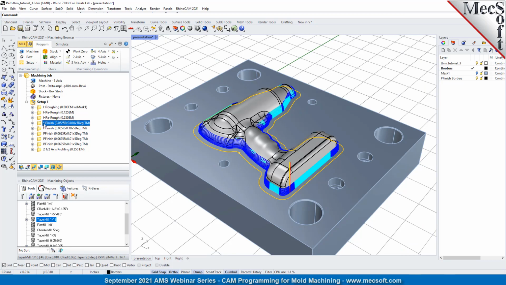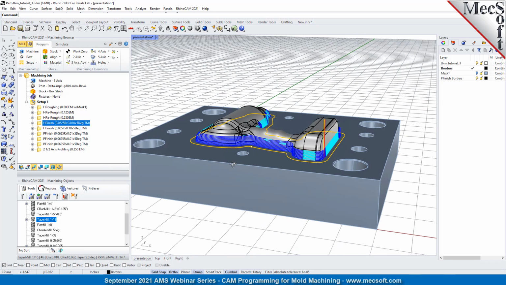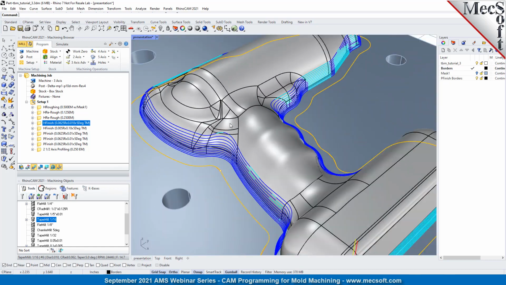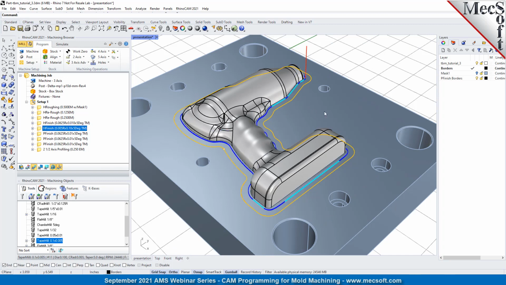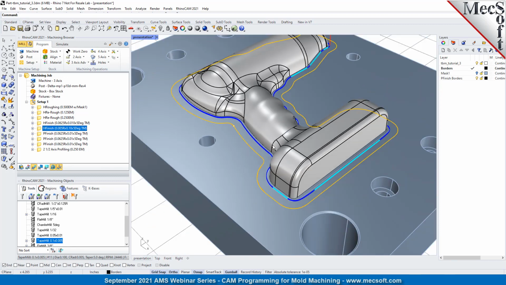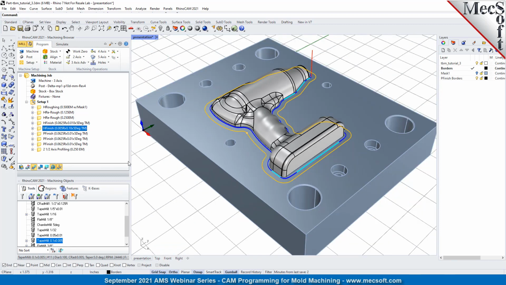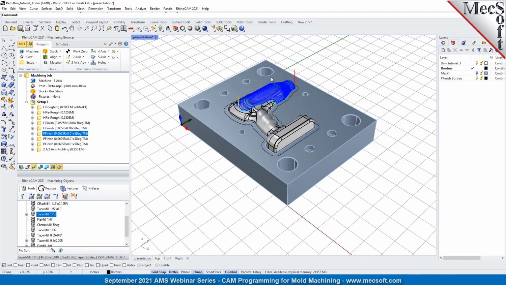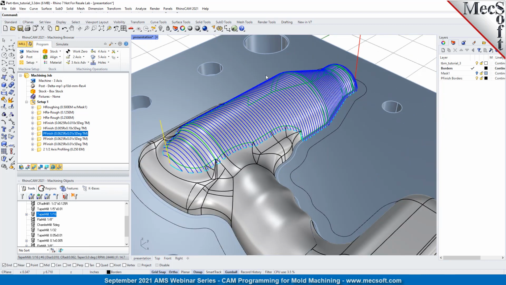file beforehand. So we have a horizontal finishing to finish the part from the parting plane up to this height, and then we also have a second horizontal finishing operation to clean up the bottom edges of the core. And then we have a few parallel finishing operations that flow with the geometry, and this is what you want to do as far as any operation you use on a mold cavity or a mold core. You want the tool to flow with the part geometry, not against it.